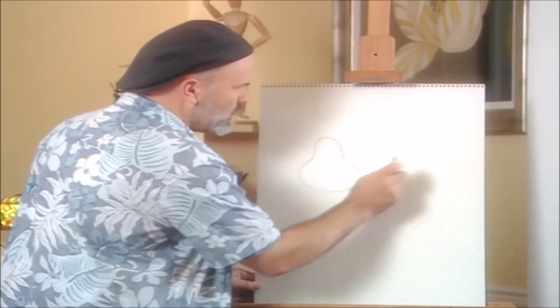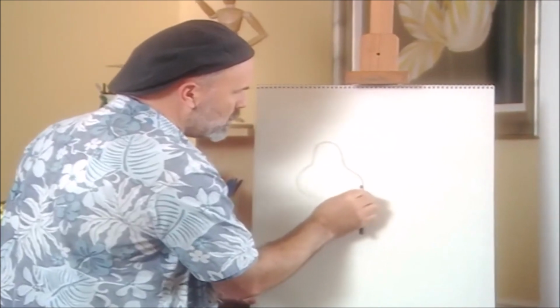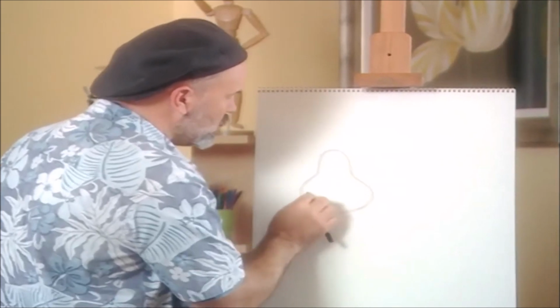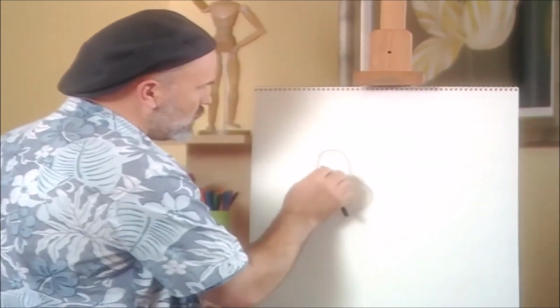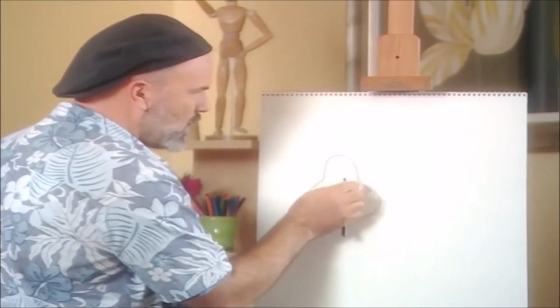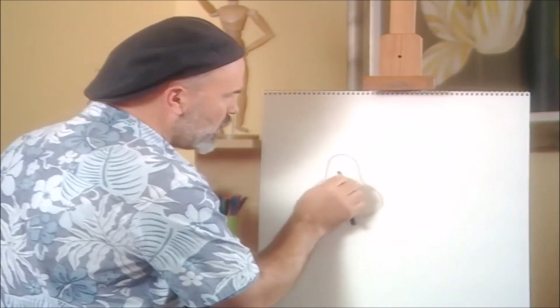Just like that. And leave enough room over here, because that's where we're going to put his brother, Jerry. I get him mixed up a lot. Maybe you do too. But Jimmy's the short one. And his eyes, we're going to make him turn just a little bit. So we're not going to put his eyes right in the front like we've been doing.